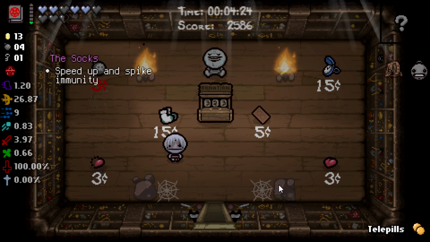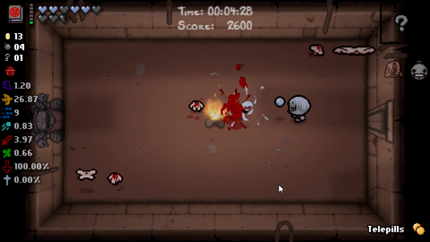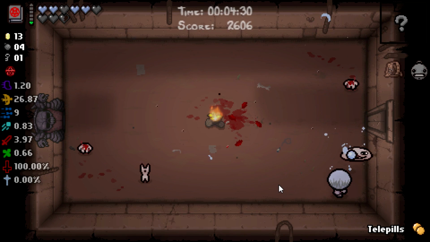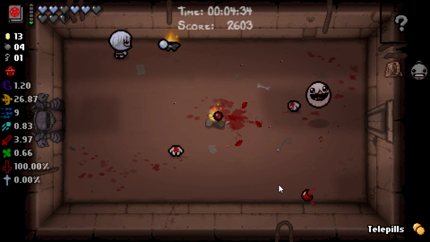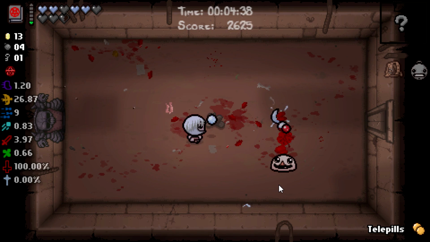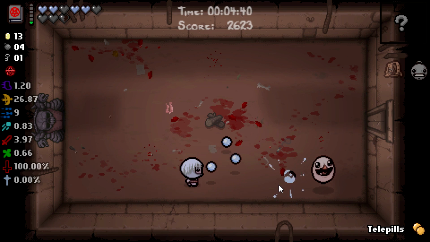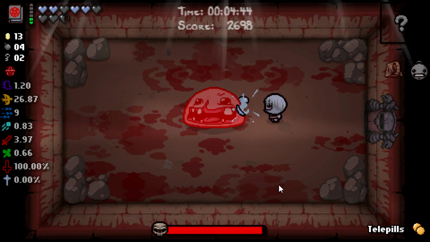Sock, speed up and spike immunity. Consider me incredibly interested in your socks. That is something that normally I just walk around and tell to random people on campus, and they give me a funny look. But in The Binding of Isaac, this is something that I'm automatically intrigued by.